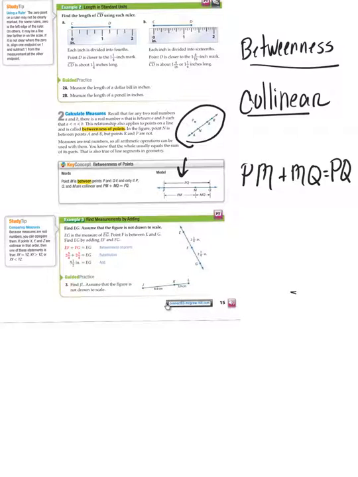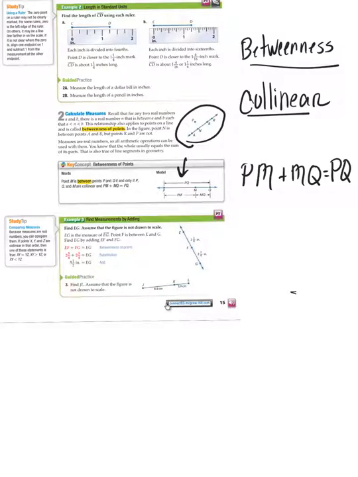assume that the figure is not drawn to scale, and guys, you might as well get ready for that. Not most, but a lot of our drawings are not going to be drawn to scale because the book and your teacher want you to be able to back up your measures and your answers, not because of the way something looks, but based on mathematical evidence, correct mathematical fact, to be able to say if something is true or not.